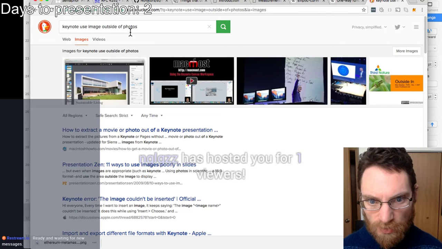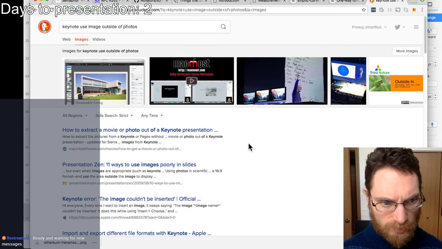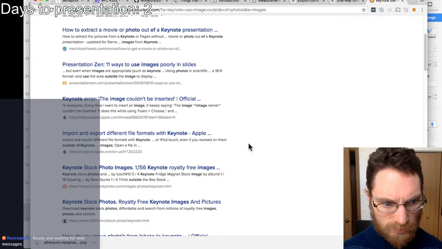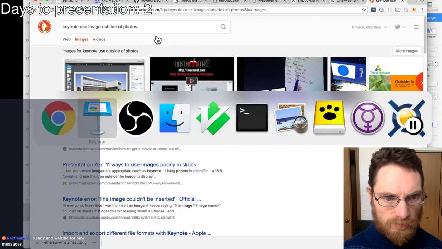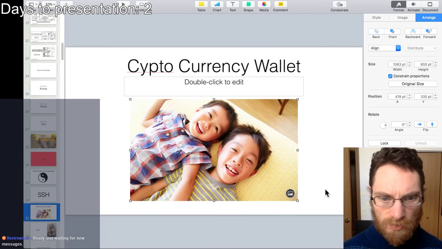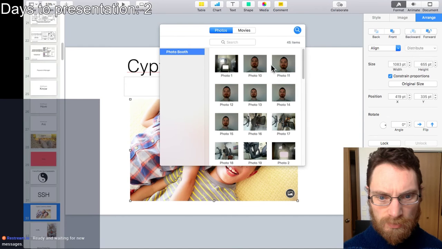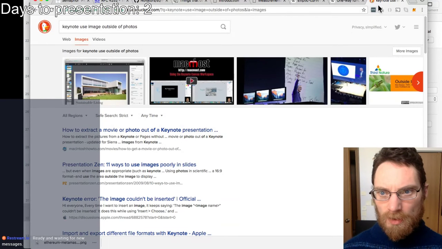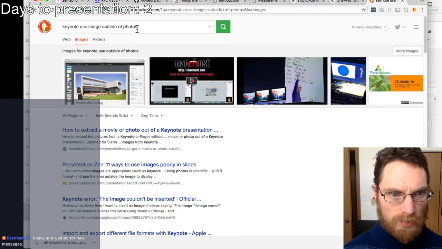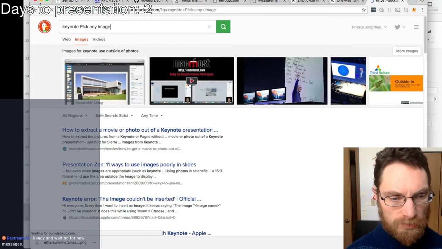Not doing games right now, and we're trying to fix very, very frustrating things with Keynote. Is there a name for this abomination? Keynote, pick any image.